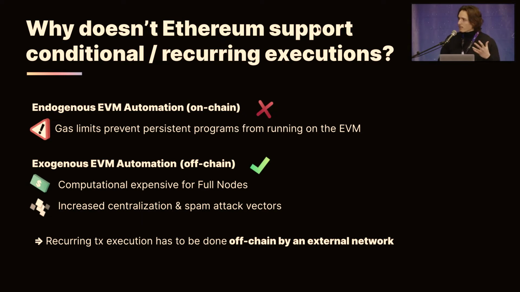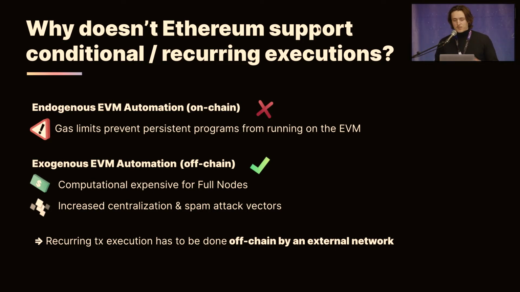if you think about natively automating stuff, automation is kind of like a for loop that just runs forever and constantly checks if certain conditions are met. But you can't have these for loops within smart contracts, right? Because transactions are always executed right after each other. You can only have one after another after another. And if you have one transaction that might execute some logic which runs forever, then no other transaction will ever get into Ethereum again, right? So the network is stuck and it will break.